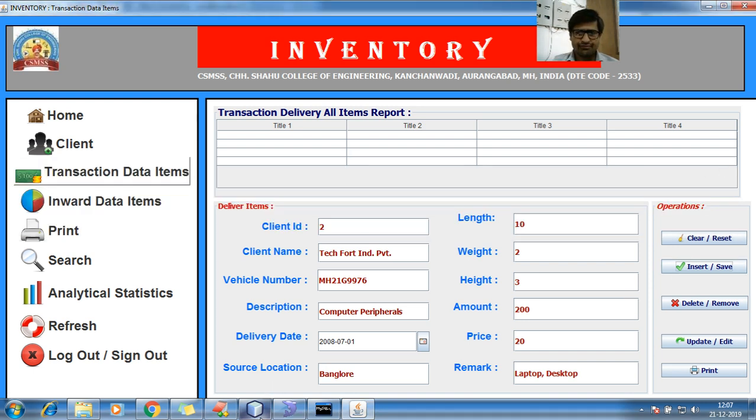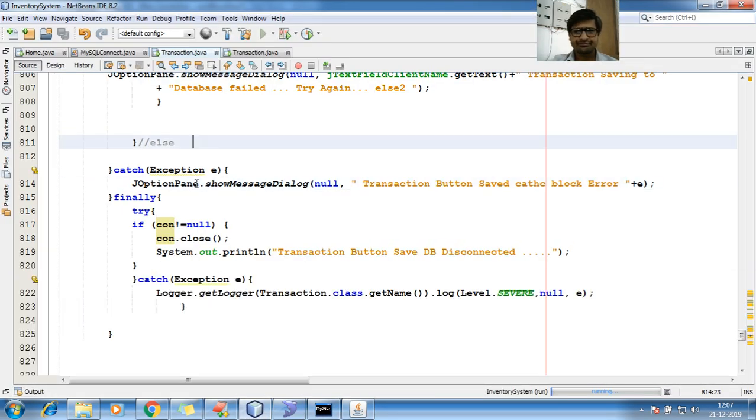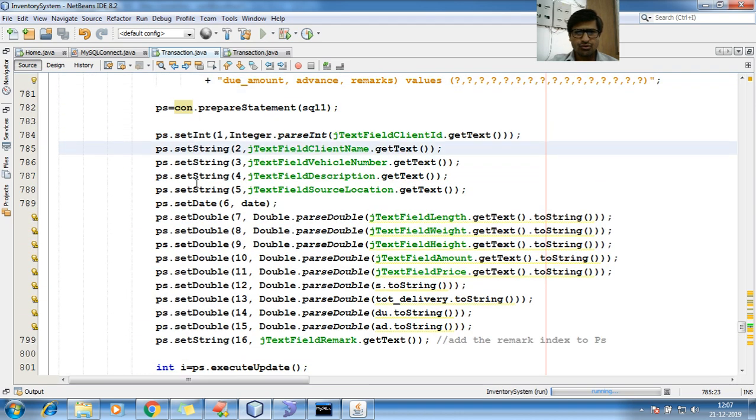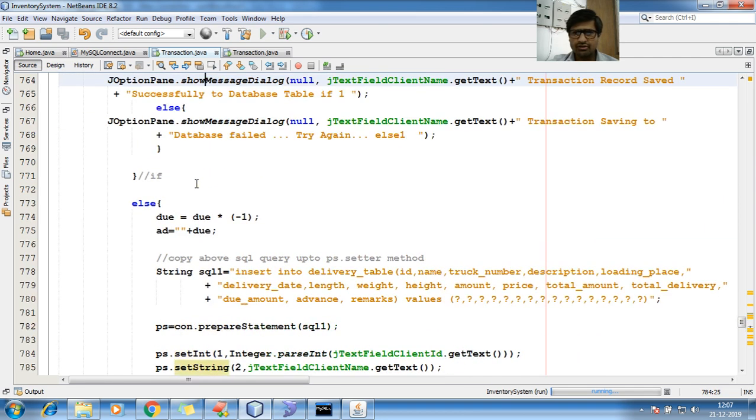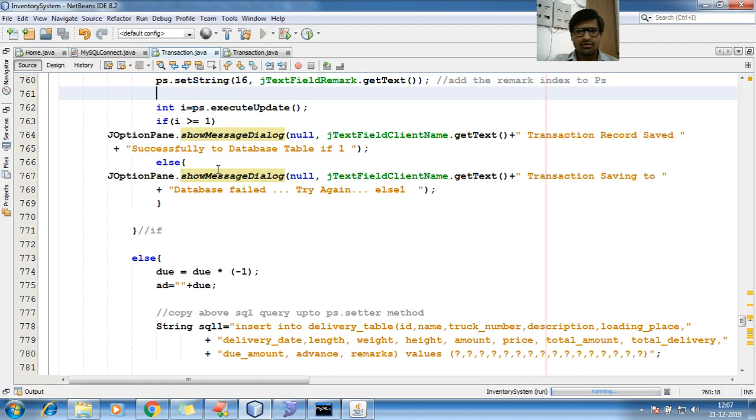So somewhere my query has problems, let me check here. Let me check the query. ID comma name, insert into delivery table, name, truck number, description, loading table. Which error? Let me check where the error is.